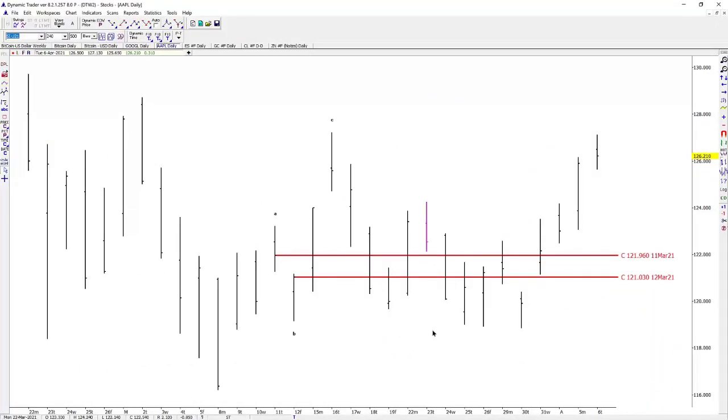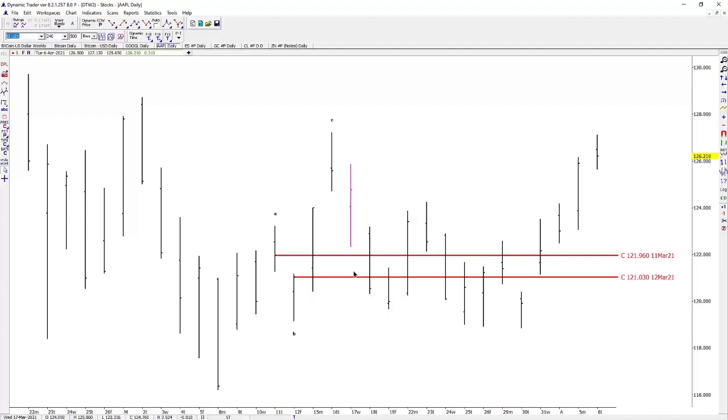So I wanted to use this example to say they don't all work out. But the beauty of it is it gives us a specific signal for a trade strategy. It gives us a specific area for a protective stop. And then, of course, we can adjust the stop if the market continues in the anticipated direction. But in this case, we would have been stopped out. Now, whether we maintain the stop back at this high or we adjusted it after we made this swing high and then continued to a new low, which would be the logical time and place to adjust it.